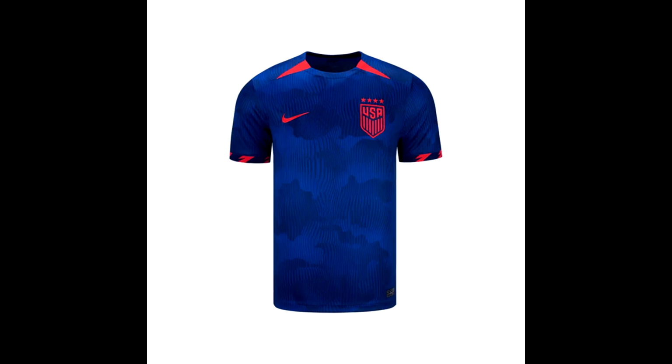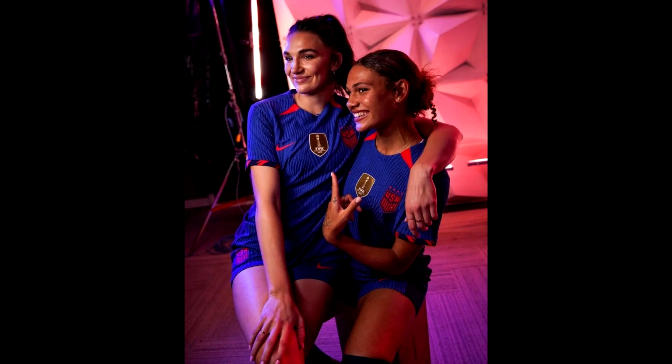Group E starts us off with a highly patriotic away kit here, which is for the United States of America. As you can see here, the blue kit's sleeve cuffs feature bespoke stars and stripes graphic prints, with the neckline featuring red blades that imitate star tips, as described by Nike. This is pretty much a very patriotic kit, and if you just stare at it long enough, you might just hear the stars and stripes starting to blare out, even though it's not the 4th of July.